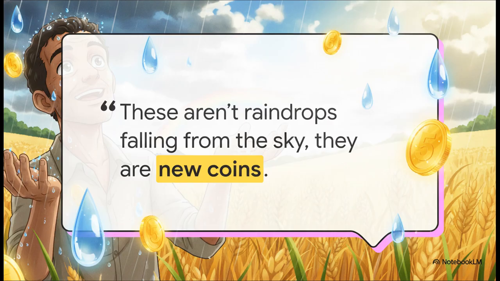Right during dinner, these big drops of rain start falling. The air is fresh and sweet. Lencho is so excited he goes outside just to feel the rain on his body, and he says, "These aren't raindrops falling from the sky. They are new coins. The big drops are 10-cent pieces, and the little ones are fives." Now, you might be wondering, why on earth does he call the rain coins? Well, it's simple. A good harvest means actual money for his family.